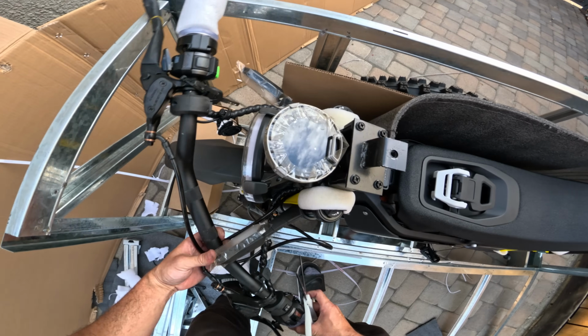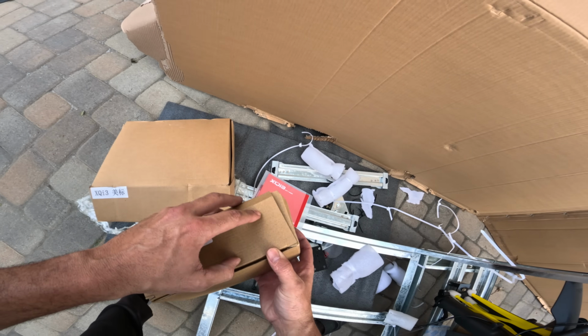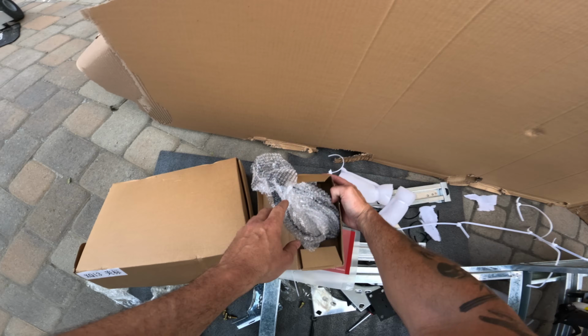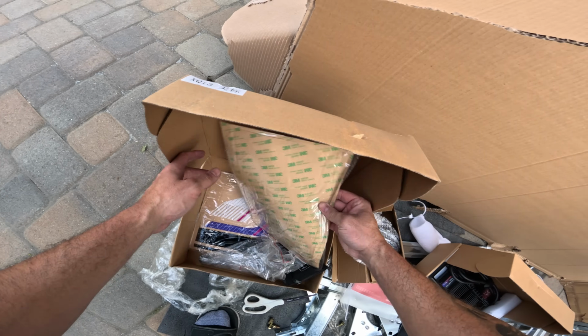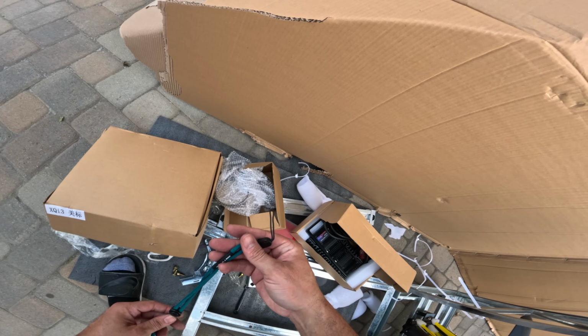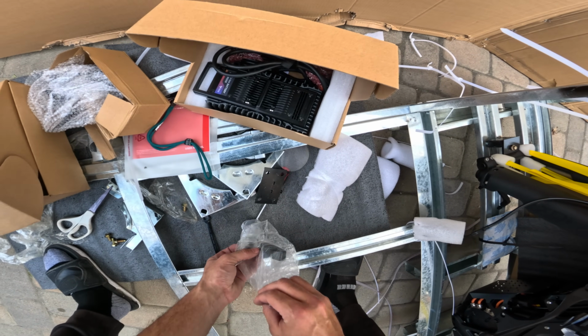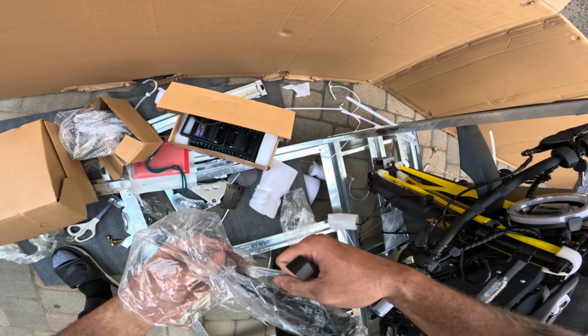Got a lot of wires, a lot of cables, a lot of everything. In this box we have user manual, box of goods. What's in here? Rear view mirrors, very nice. Got our charger, nice charger. Stickers, a lot of stickers actually. That's cool. Tools, same tools we get on everything. This thing, whatever that is, it's like our stem pieces, which I was just looking for. And this looks like the through axle for the front wheel. I think that's what I'm looking at.